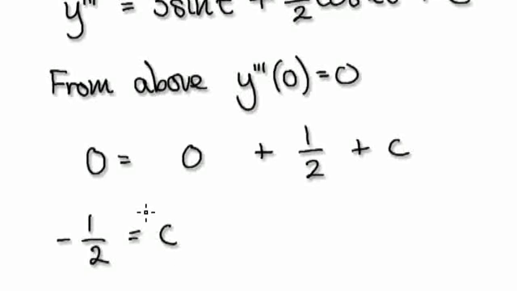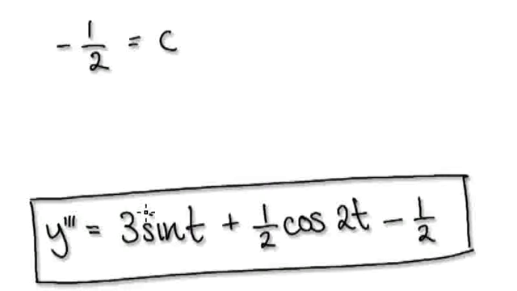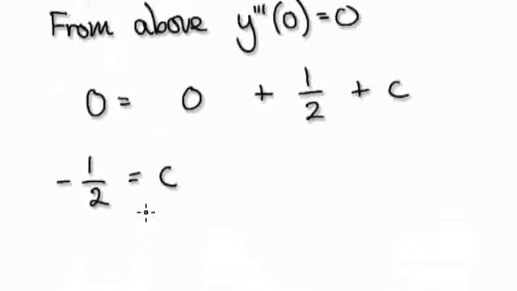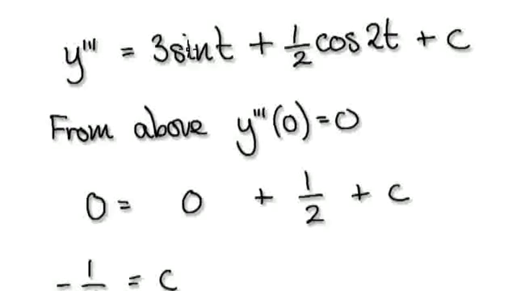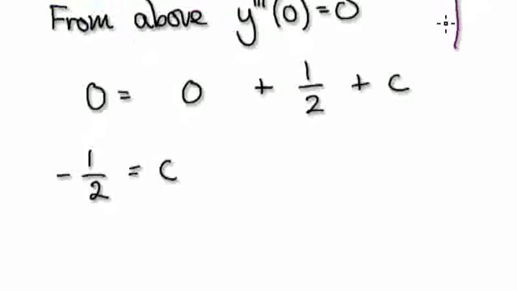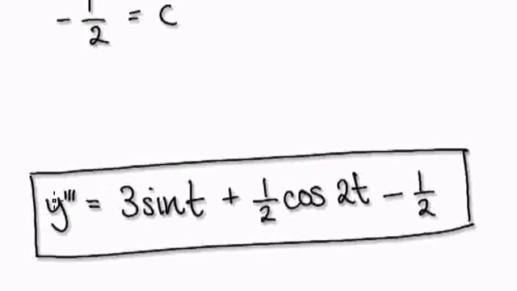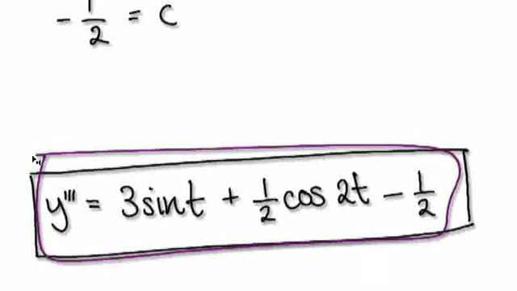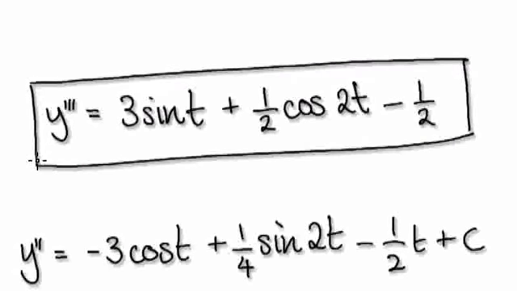So now that we know c equals minus a half, earlier we got to this stage here. Now that we know c is minus a half, we can put minus a half into the c here. So that will then take us to here. Okay, so now we need to integrate it once more. So from here, find the antiderivative of both sides. That will then take you to here.